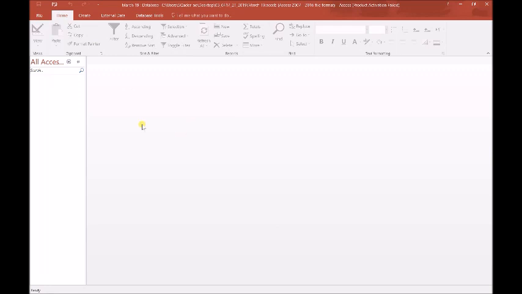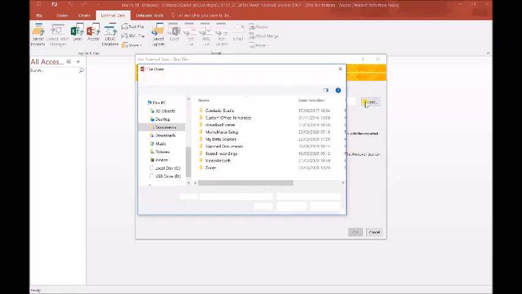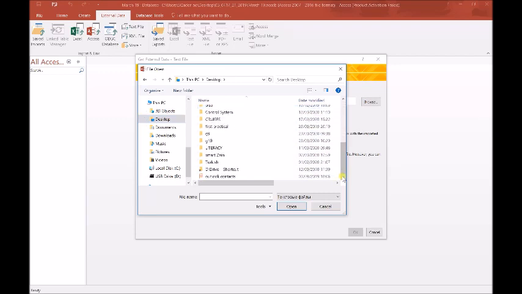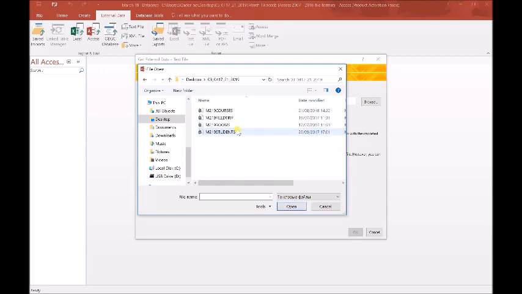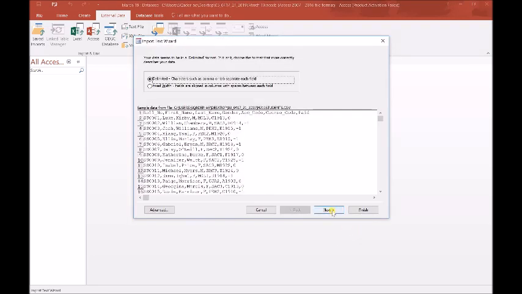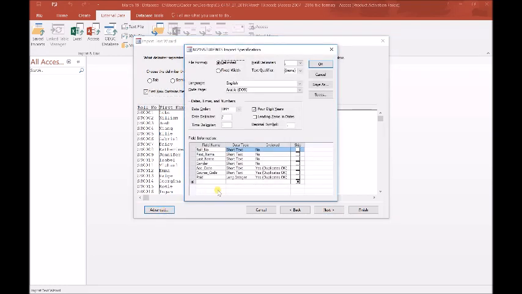Now this is the access, external data, and let's get our file from here. Yes. Now this is the students. I am just worried about paid, so I will fix it here in the wizard.